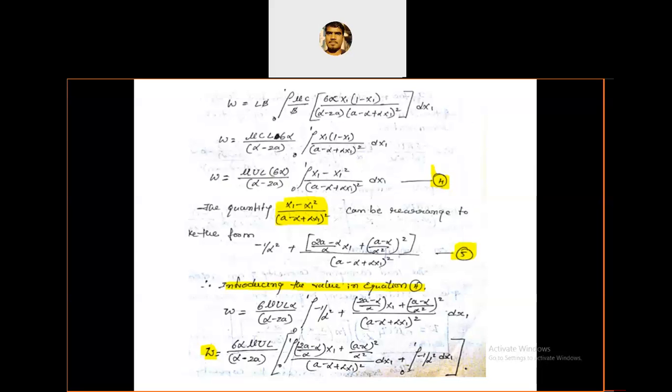Now introducing the value of P. We already got the value of P in the last derivation, the pressure distribution P value. That P value is in terms of x1, alpha and a, which are the parameters contributing to the load carrying capacity, because alpha is the inclination angle. If you change that inclination angle, it will change the pressure, and the pressure changes the load carrying capacity. So all these terms are interconnected. So we just replace this P value in equation 2.